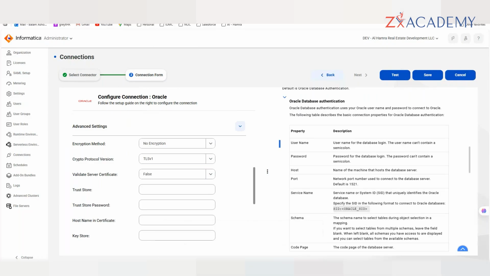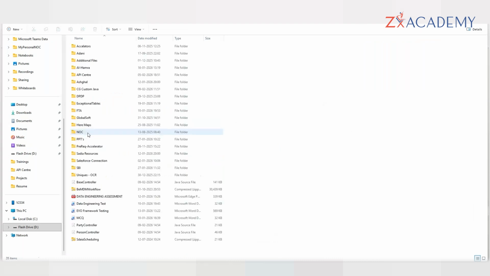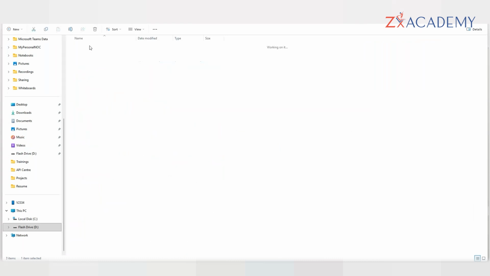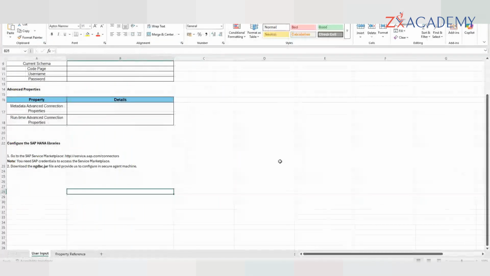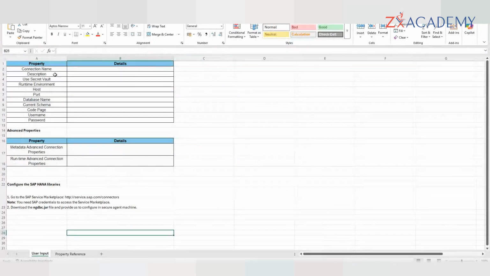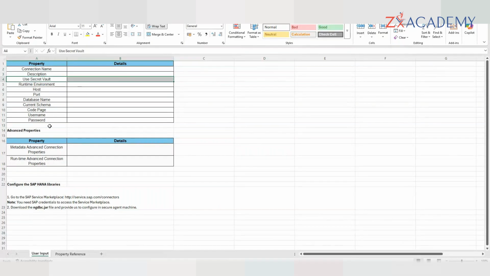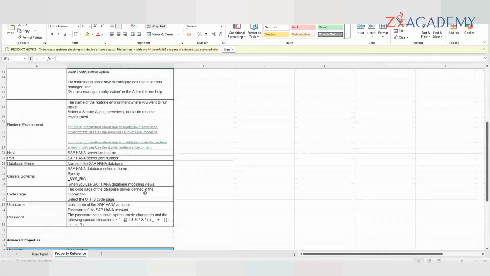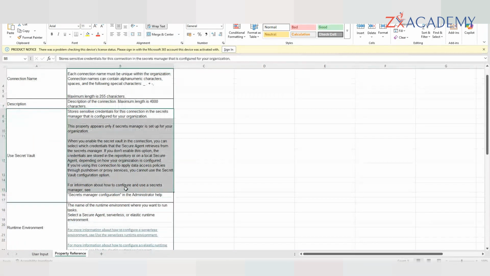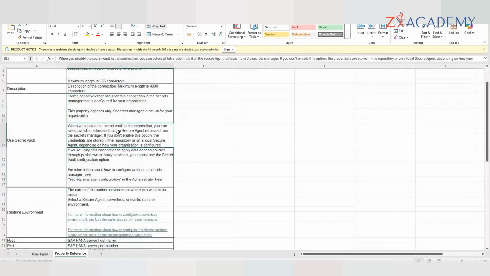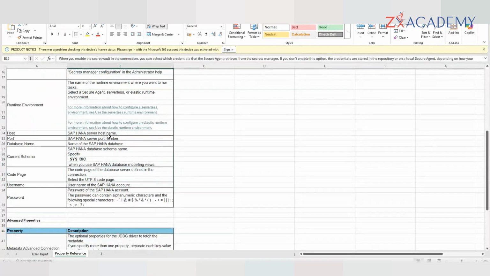Let me show you one prerequisite which I recently shared with my client, for SAP HANA. I created my document asking for this connection name, and I told them this was the description, vault and all. They won't know if I provide it like this. That's the reason I added another tab and provided: this is the name of the connection, secret vault. If they are maintaining any secret, they will understand. They will go through each description, understand, and provide us the details.